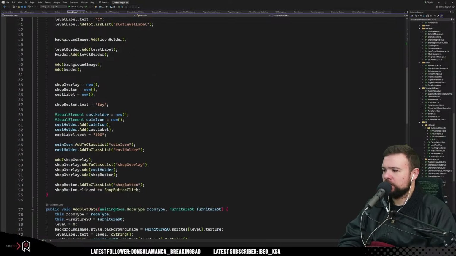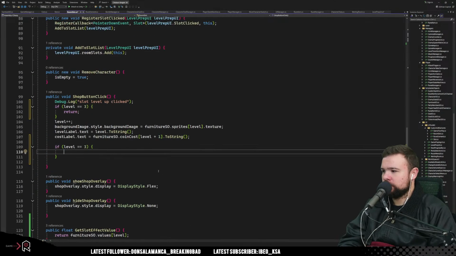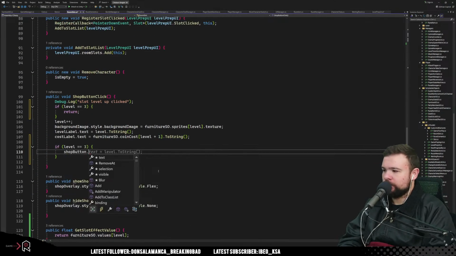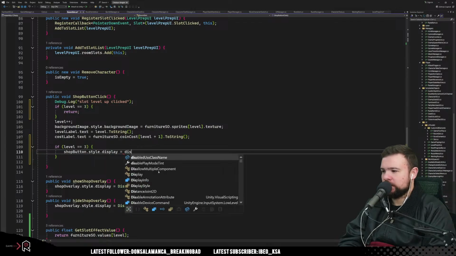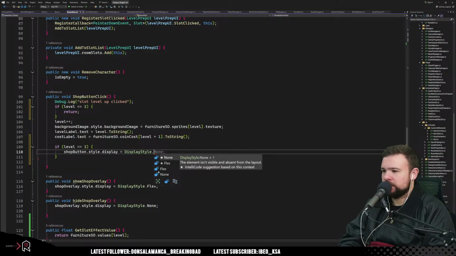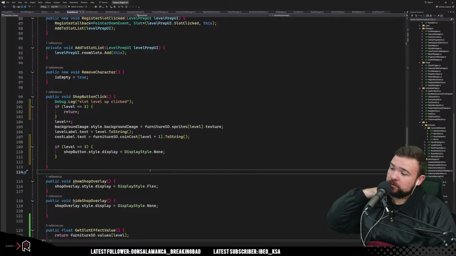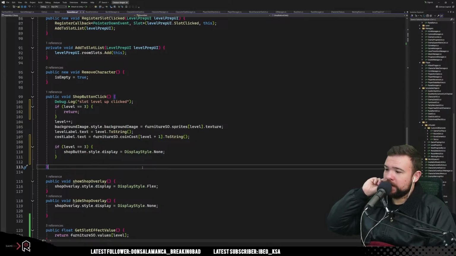So let's do shop button dot style dot display equals display style dot none. Right, so if the level is equal to 3, we take away the display style.